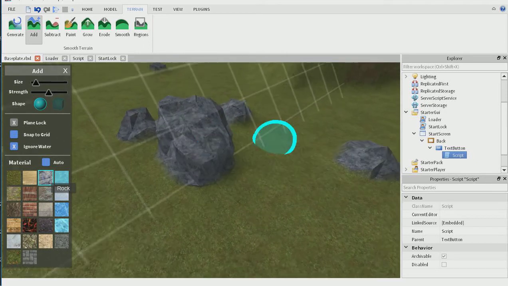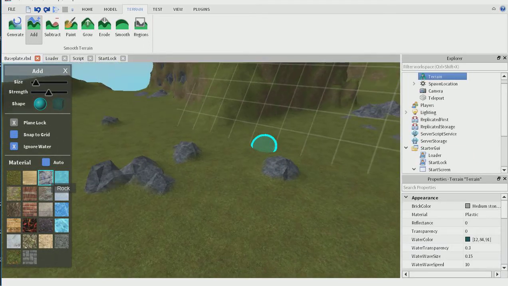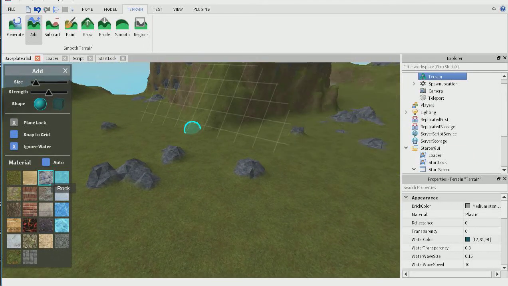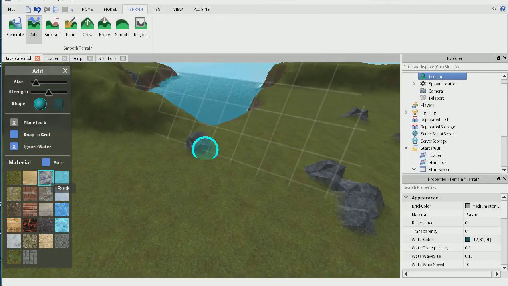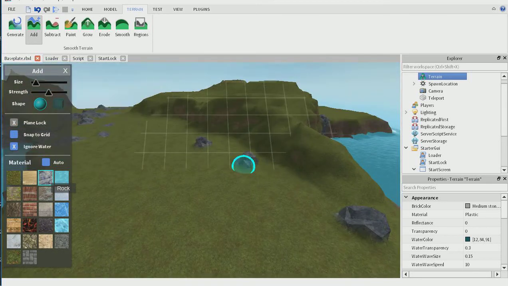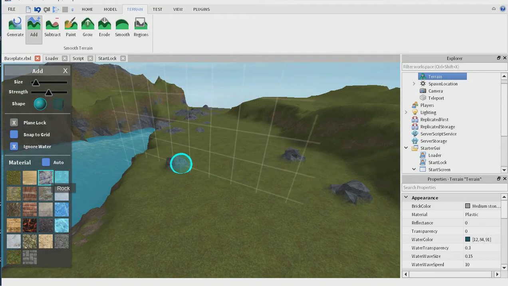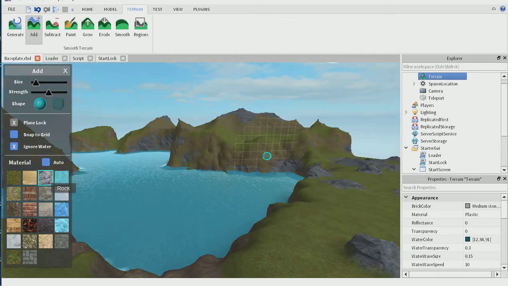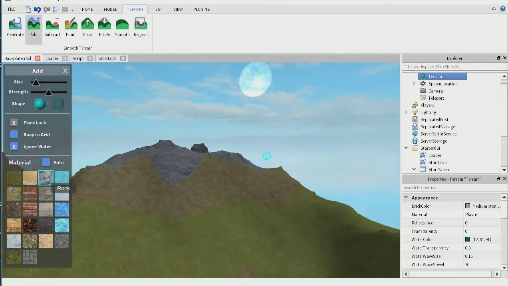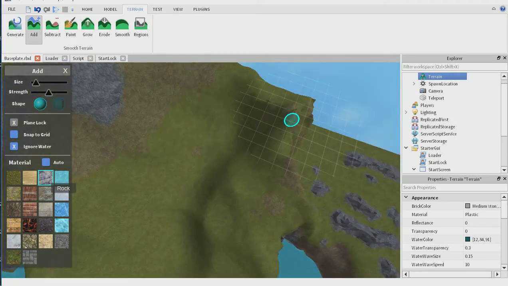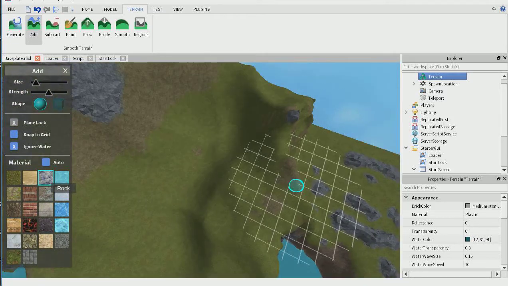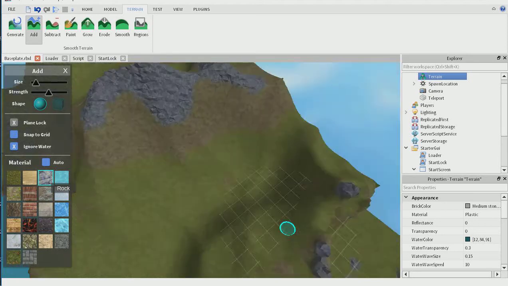Okay, now it's loading. Alright, so just a nice little rocky area if you want. Works well. Let's put it there as well, over here. All the way over here. Come on. This is a nice little mountain, so let's put rocks at the start of the mountain kind of thing.